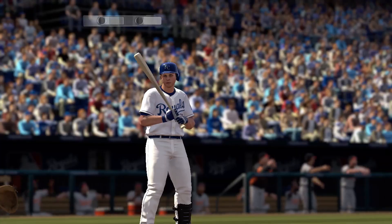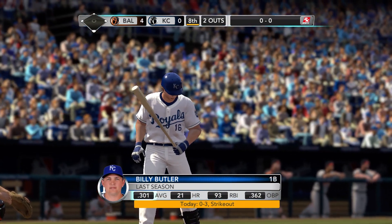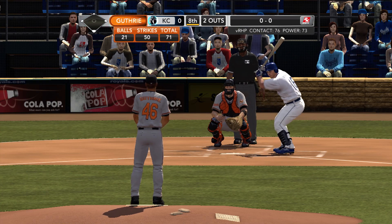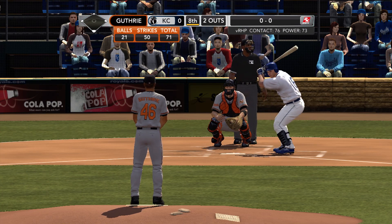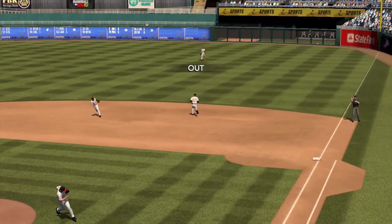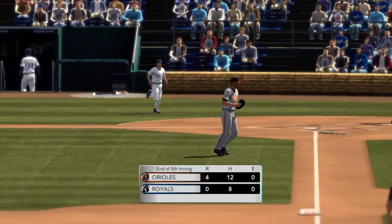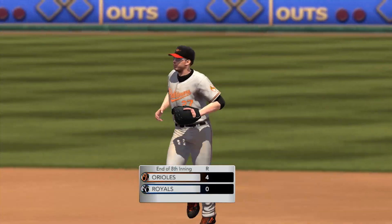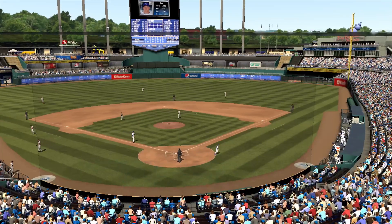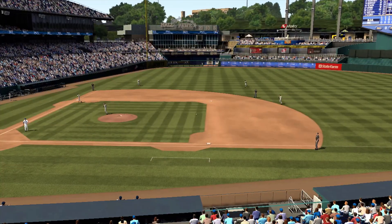We're going to see the four-seam fastball in action. Butler's in the box — he hit into a double play last time. Two outs and nobody on. The first pitch — smash towards the hole, and there's Atkins as he pulls that one in for the third out. He's got eight shutout innings under his belt. All he has to do is keep his focus and composure in the ninth. No runs yet for Kansas City. Bottom part of the order will get their chance offensively.